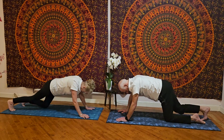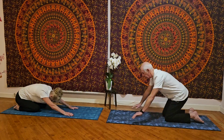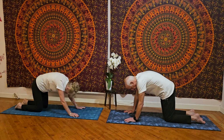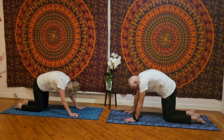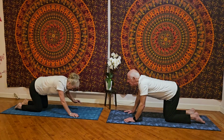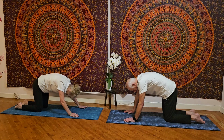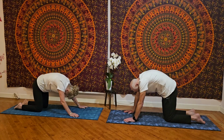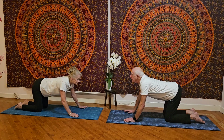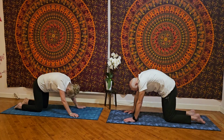And then we can come down onto the knees, and this time we're going to cat cow three times and then hold each position. So exhale into cat, arching your back, pulling your stomach in. Inhale into cow, dropping the belly, looking straight ahead. Exhale back into cat. And into cow. And our last one, into cat and holding the pose.